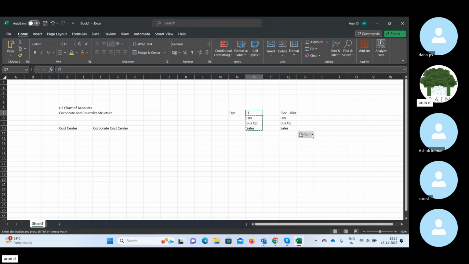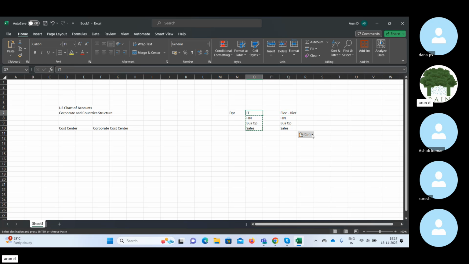Now when I create any journal entry or subledger transaction and push it to GL, I will map it to this particular cost center, that is IT, because the bill that I'm getting is upon IT. So I'll use this as a base for my invoicing. Even though I use it for this, I'll split this amount to finance, business operations, and sales as well.